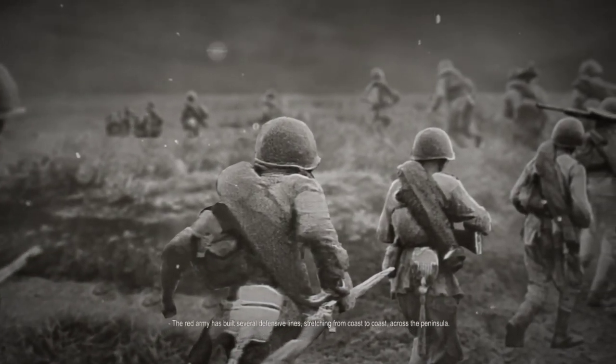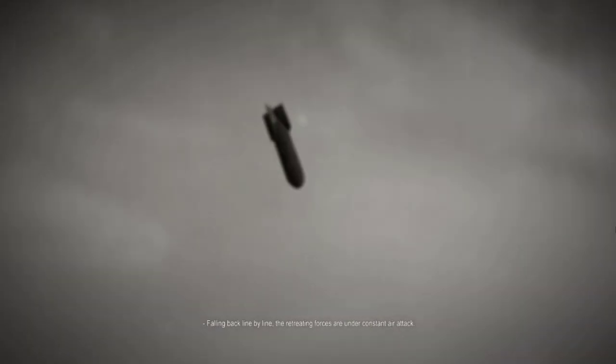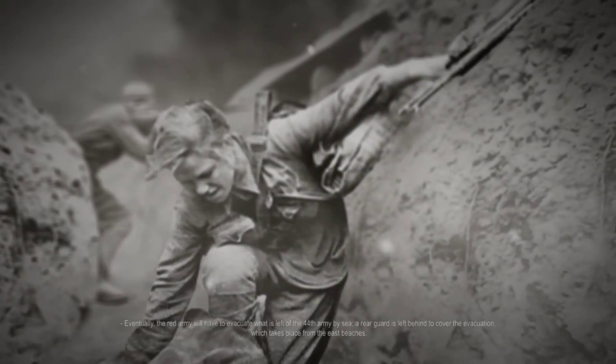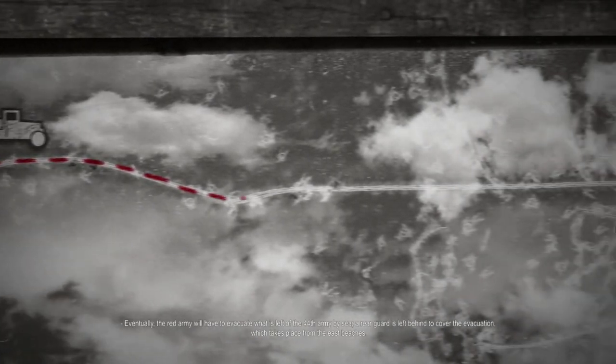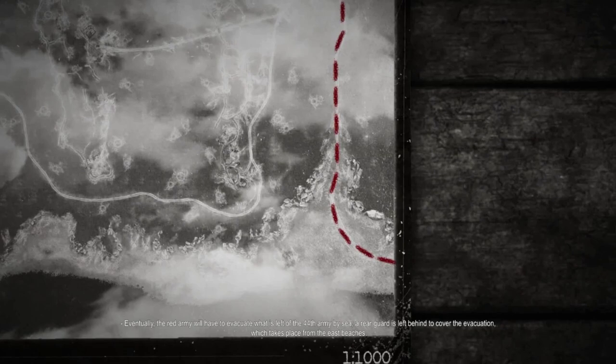The Red Army has built several defensive lines, stretching from coast to coast across the peninsula. Falling back line by line, the retreating forces are under constant air attack. Eventually, the Red Army will have to evacuate what is left of the 44th Army by sea. A rear guard is left behind to cover the evacuation, which takes place from the east beaches.